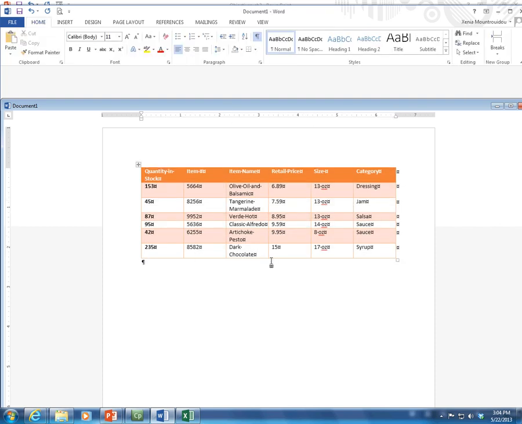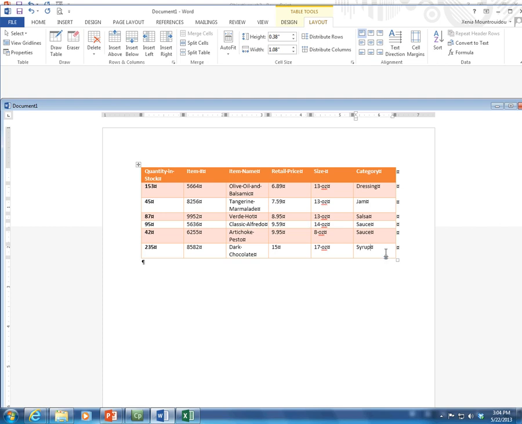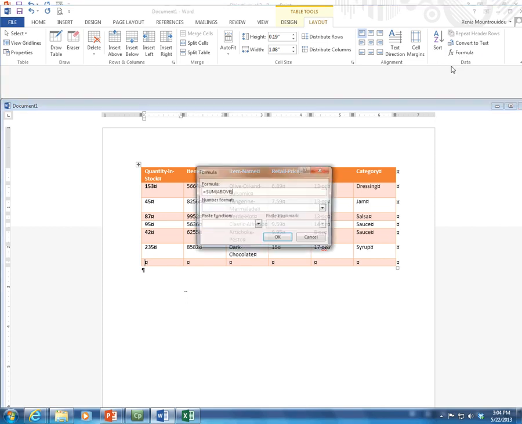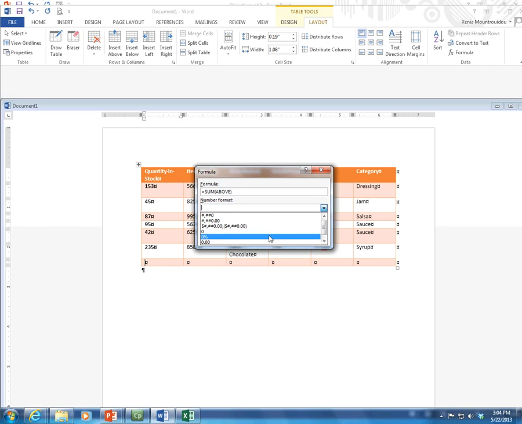So let's say I want to add one extra row to my table. Well, I'll go to the end of this, insert below, so I've got one extra row, and let's say I want to sum up the quantity of items that I've got. So I can insert a formula to my table, and the formula would be the sum of the above, and it will be in number format, not percentage, number.